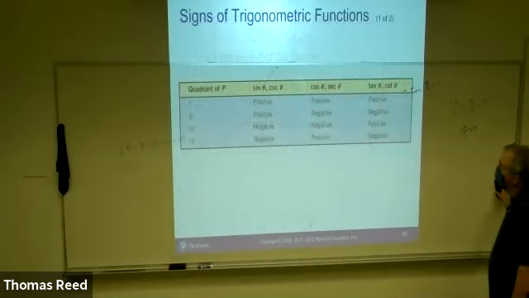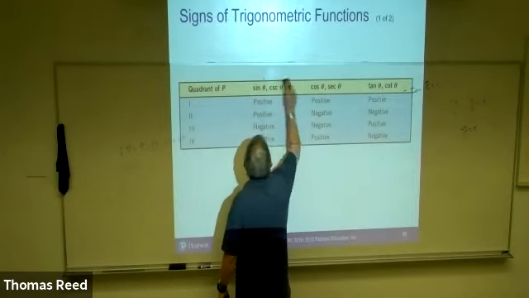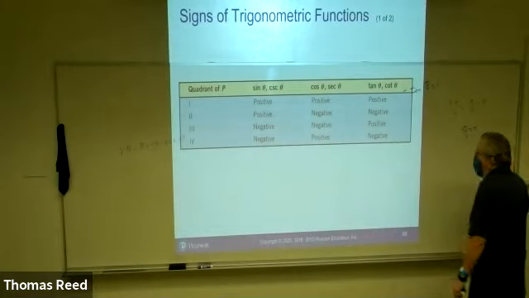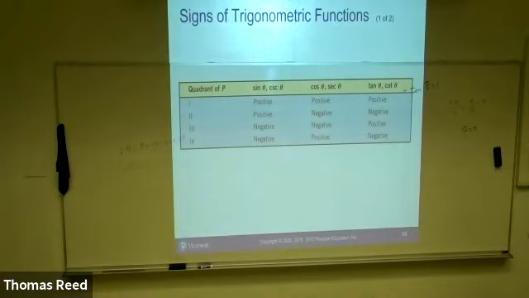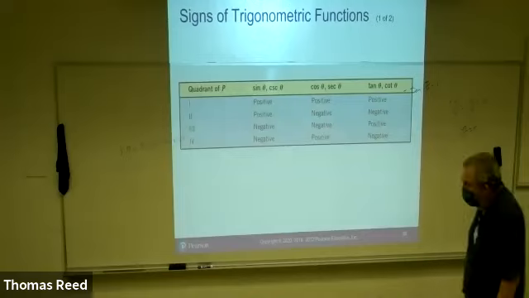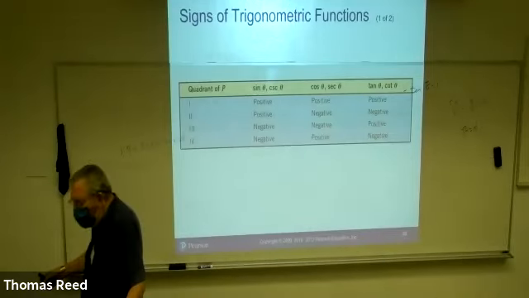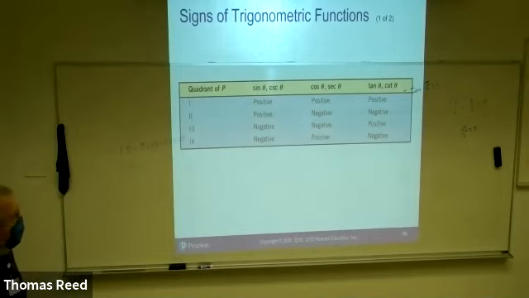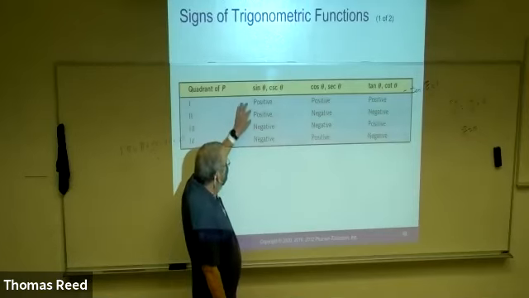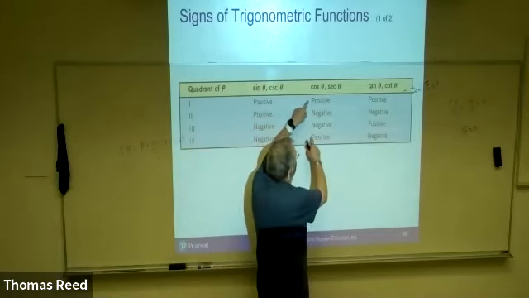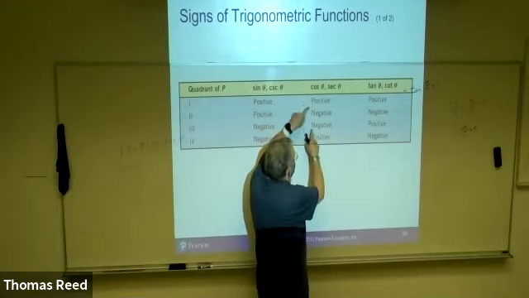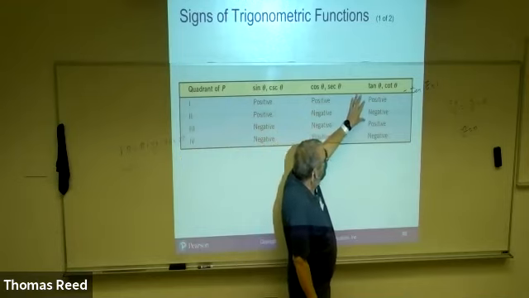So here we have another table. It talks about which quadrant sine, cosine, tangent, and the reciprocal functions are positive and negative. If you look at any quadrant, half of those will be positive, the other half will be negative. So sine and cosecant are positive in 2 quadrants and negative in the other 2. Same thing is true with cosine and secant, and with cotangent and tangent: 2 are positive and 2 are negative.